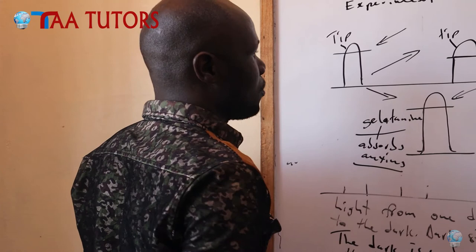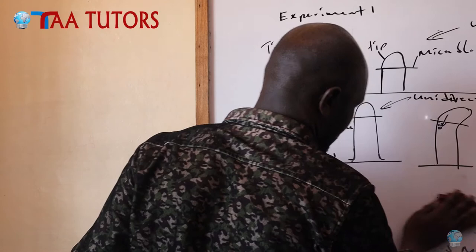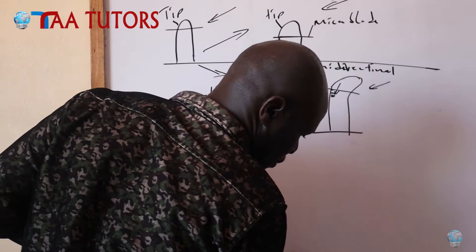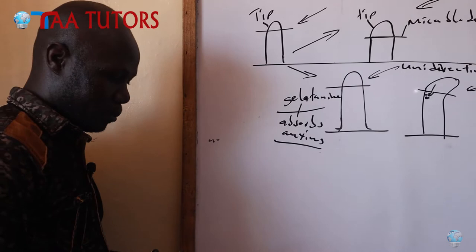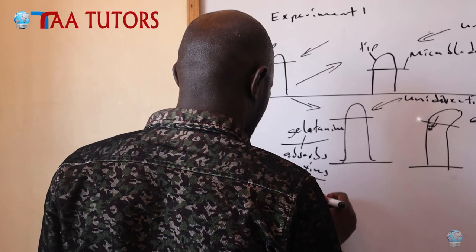So we can see that there are some materials that have the ability to absorb, and others do not have. So that is one thing. Maybe we can look at experiment number two and see the next materials that we can be talking about. So suppose I have experiment number two, my second experiment, and again, this is what I have.